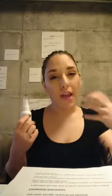So it's really ideal for men after they shave. A lot of times they get those little bumps, right? Or they get ingrown hairs. So this is going to be really great for them to make sure that hair growth is great. And don't worry, ladies, I use this on my face twice a day and I have no facial hair. So if you don't have hair already, it's not going to regrow.